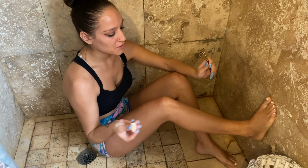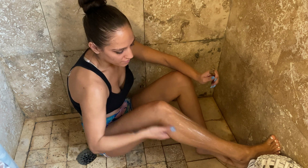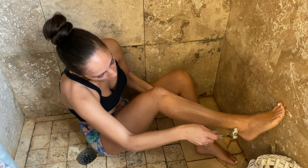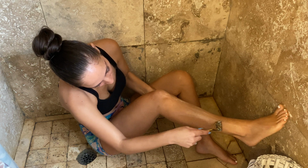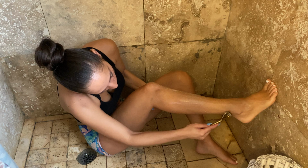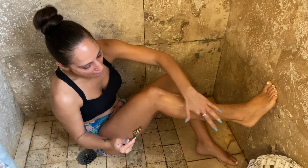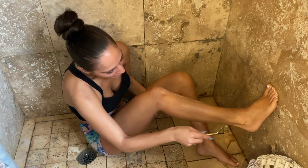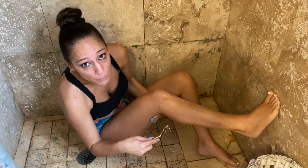So I have some leftover shampoo bar that I'm just gonna lather on here. All right. Wow. Oh my gosh. Oh my gosh, I think this is literally the closest shave I've ever gotten. And that's just with 2 blades. Actually, I don't even think you need 3 blades.